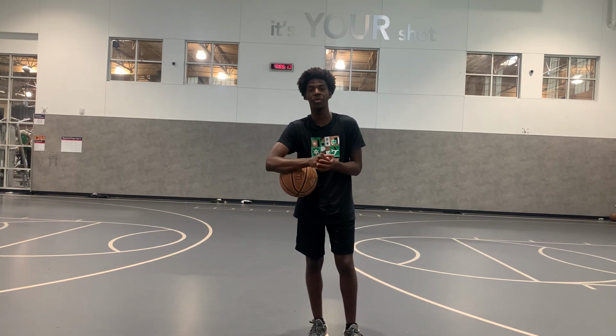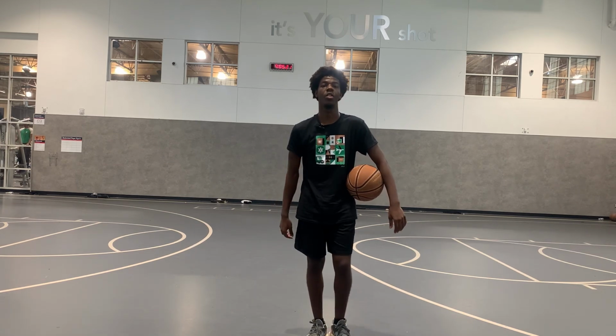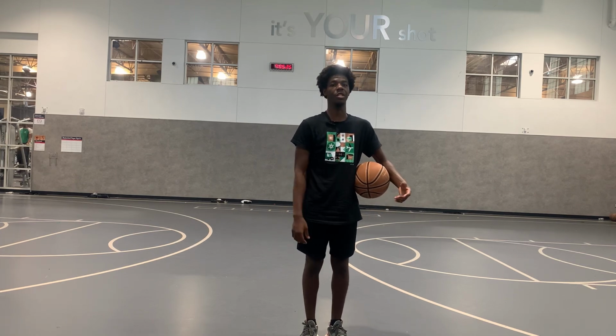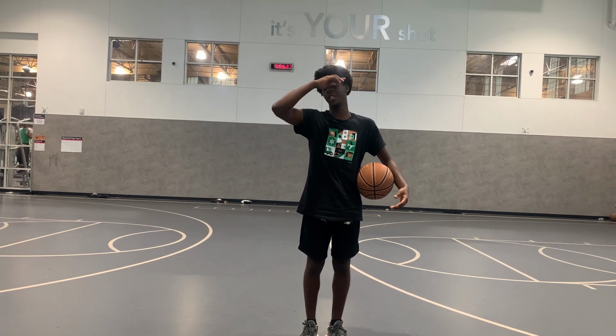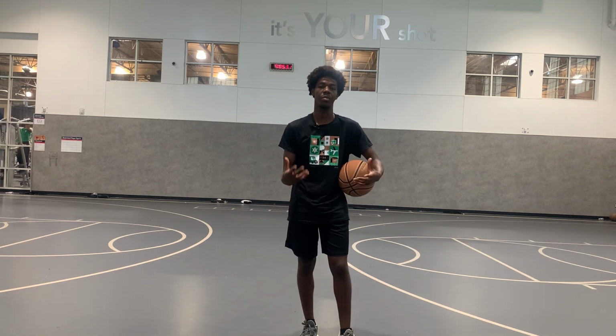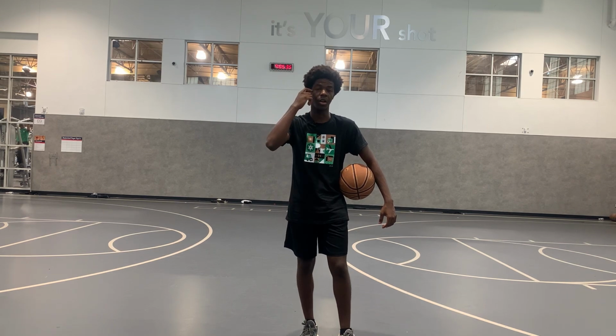Today we'll be going over strengthening your weak hand or opposite hand in basketball. I know a lot of players want to develop their weak hand and use it as part of their skill set and their daily advantages against other players, to make them seem ball dominant with both hands. So we're pretty much going to get into that.